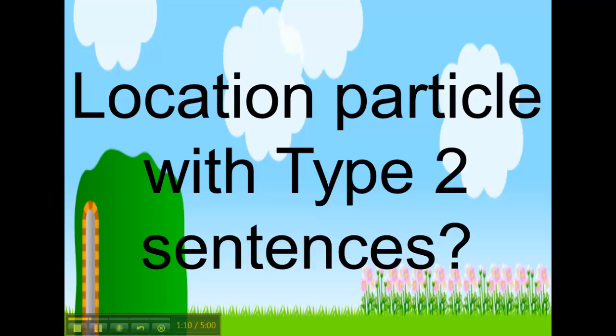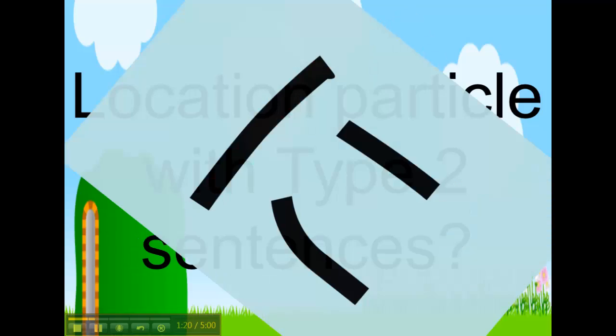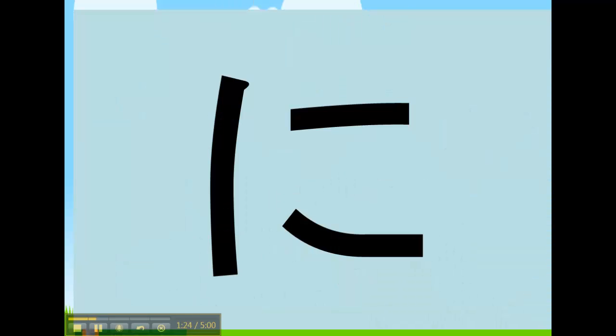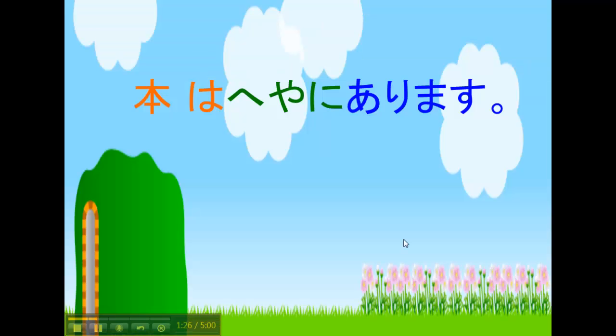Seito ga imasu. There is a student, or I have a student. Seito ga imasu. Okay, now we're going to have a look at the location particle that we need with a type 2 sentence, and then we're going to use it to indicate a place that something is in. Now, I'm sure you knew that particle ni is the special location particle for a type 2 sentence. And here we've added to our basic sentence, hon ga arimasu, there is a book, the location, and we've chosen to put that book in a heya. That's a room, and the clue there is that a room is a place where you brush your hair. It's followed by location particle ni, so in a room or at a room.